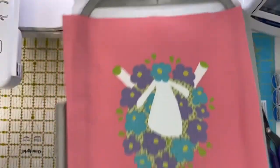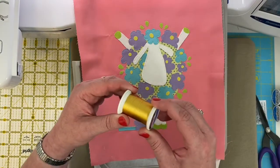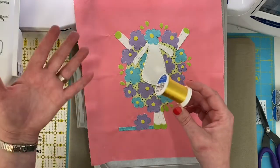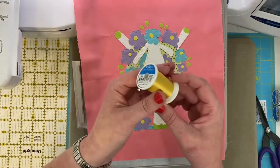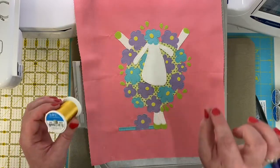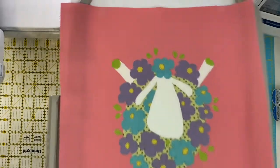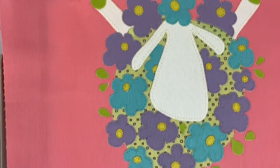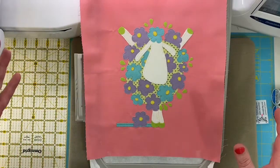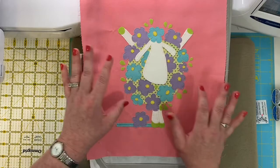So happy. Okay, now we're going to put on the infamous 0567, the butterfly gold. I say infamous because I feel like I use this on every single project. Mom always uses it, so therefore I always use it. So we're gonna load this, and all of the flower centers are gonna get the cutest little buttonhole stitch. Okay, don't you wanna squeal? Look how cute the little yellow circles are stitched. I love this little buttonhole stitch. I think I programmed it to be about 1.5 by 1.5 or 2 by 1.5, just really cute little stitching.